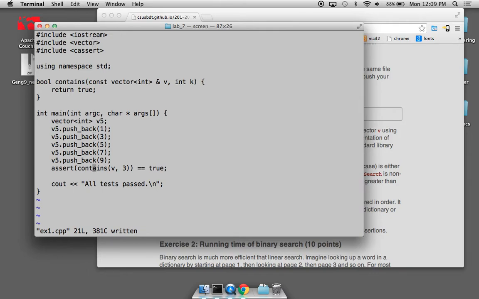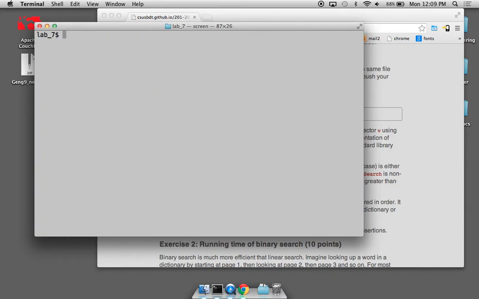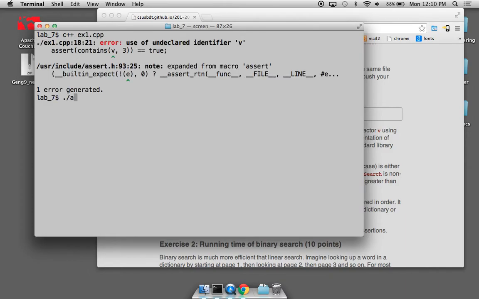And this should work because we have a stub that returns true. Oh.